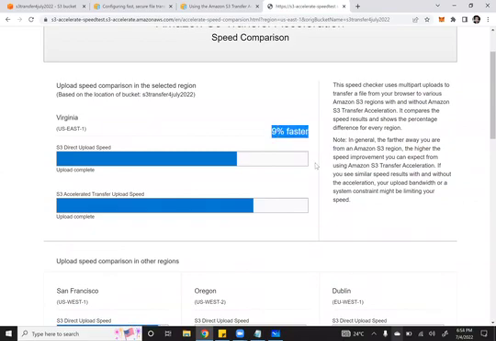Instead of taking 100 minutes, they can upload or download the file within 91 minutes. Because the bucket is in Northern Virginia and the data is transferring from Northern Virginia itself, there will not be much performance improvement. But if you go for different locations, definitely you will get faster data transfers.